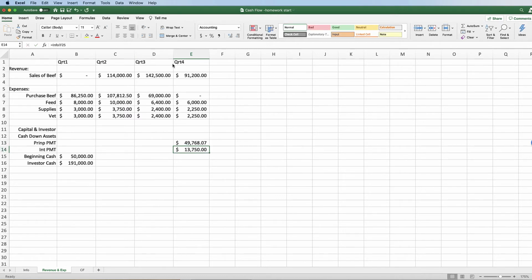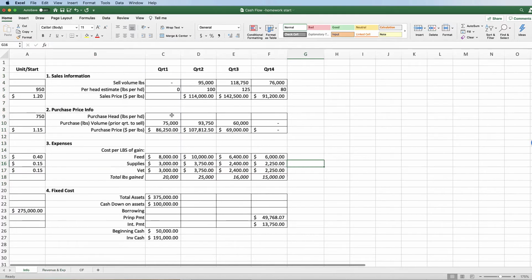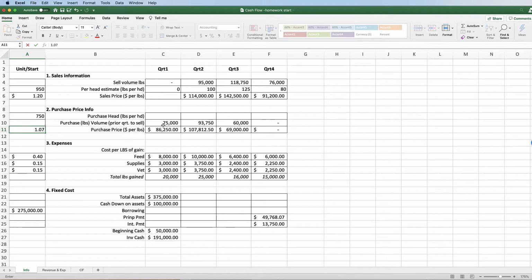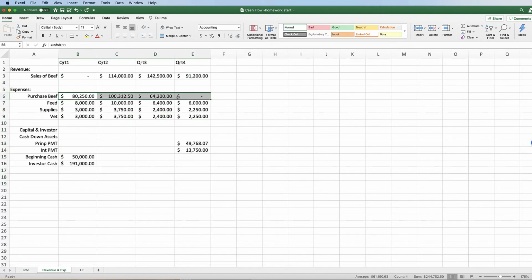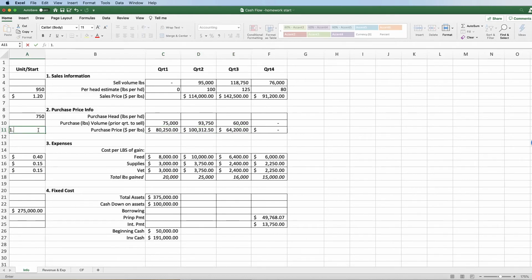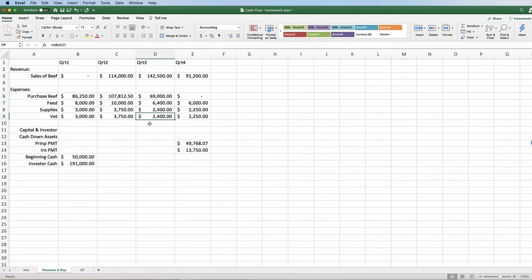And the reason why we like this, if we got to this stage and we were working and we went back to our info and said, you know what, man, turns out this guy wants to contract to us. If we do this at a certain rate and we sign a second-year contract, he'll do this at $1.07. So if I just change that price, which was used in these formulas, that alters all of those, which at the same time alters all of these. And so you can see these are all linked together. The info sheet is really where we are able to write some formulas using basic information and then carry that information forward, and I returned it back to what it was. So we move forward from there.